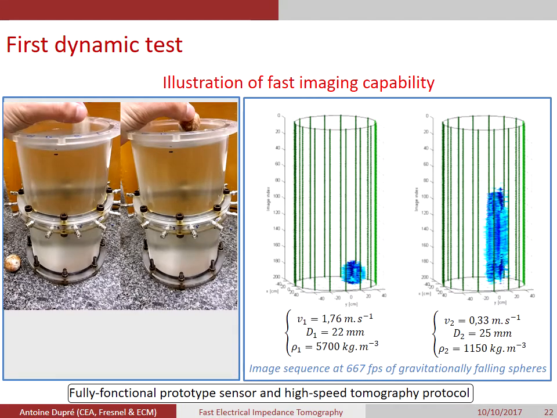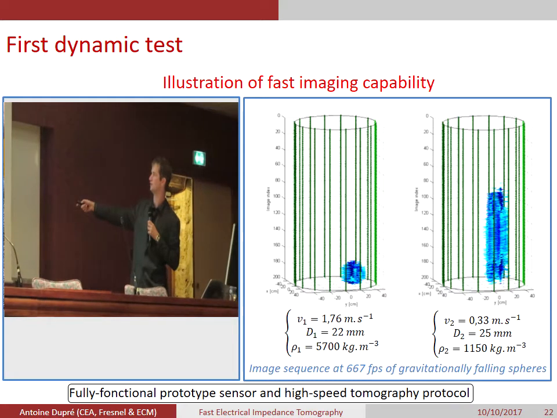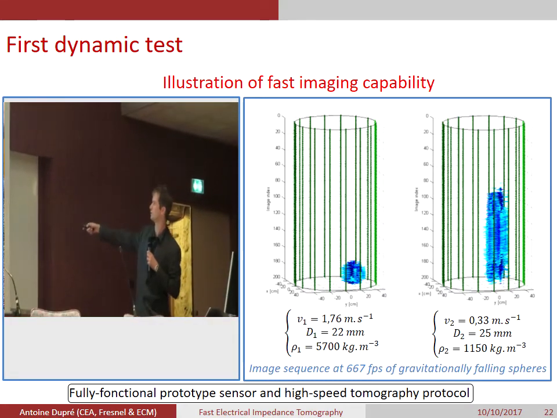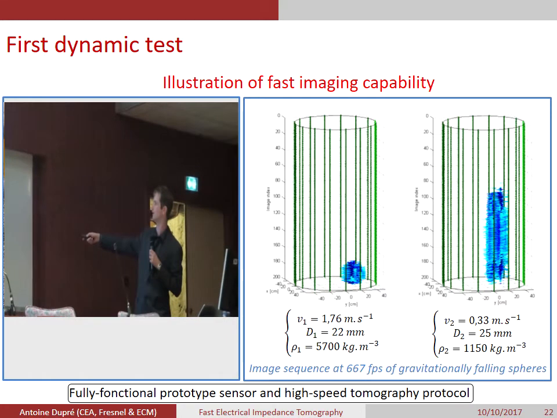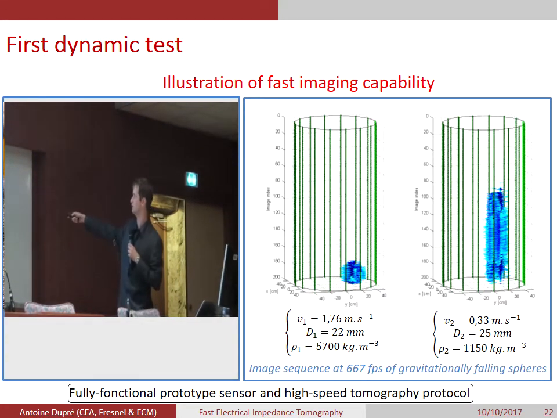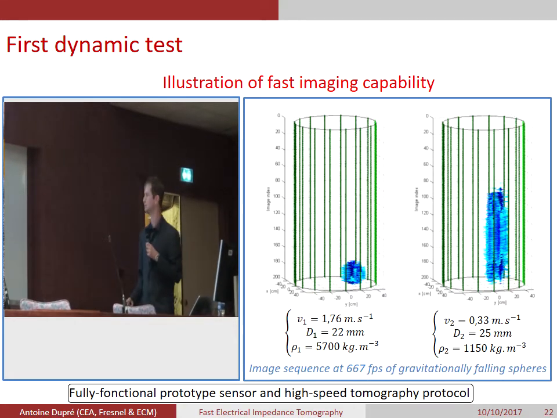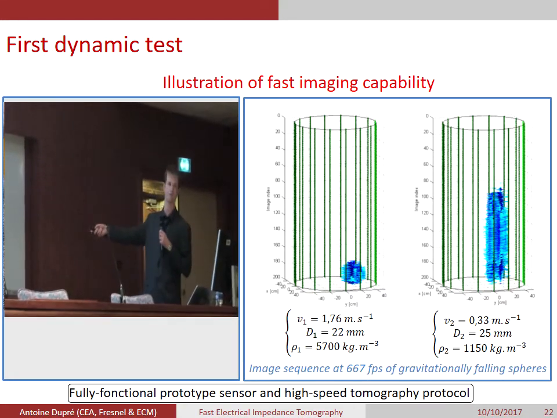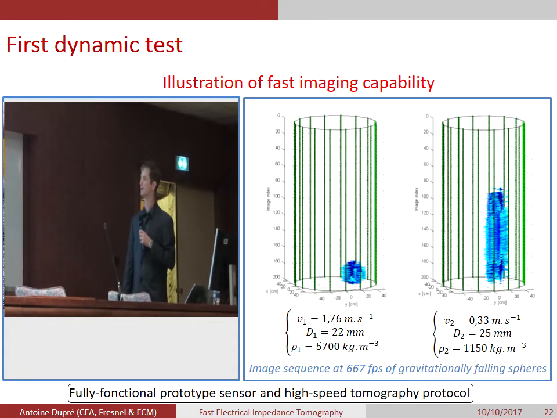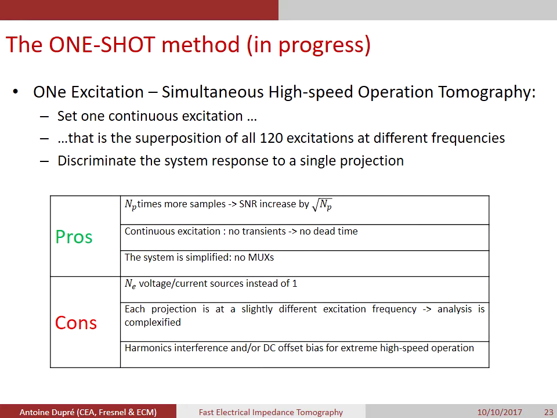And so on the right, you see the stacked sequence of images. On the z-axis is the sequence of images, not the time exactly. And then you see that the fast event is visible on almost 20 pictures, and the slow event, which is about 0.33 meters per second, is visible on almost 100 frames per second. And as a note, that's much better than what you get with the smartphone camera. So that was it about the work done for the development of the prototype sensor.